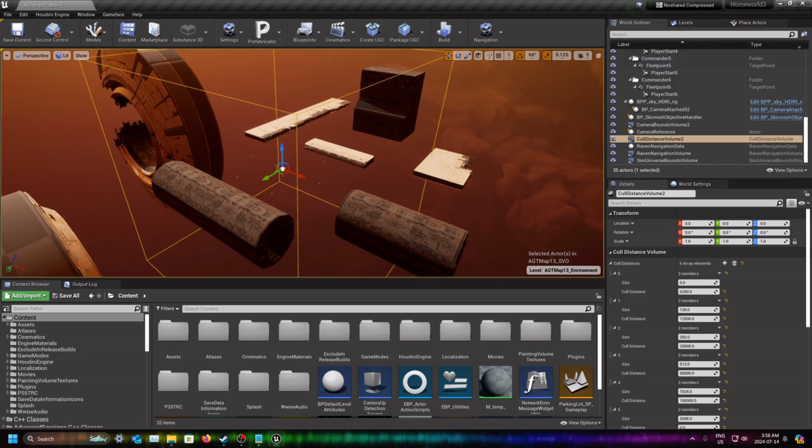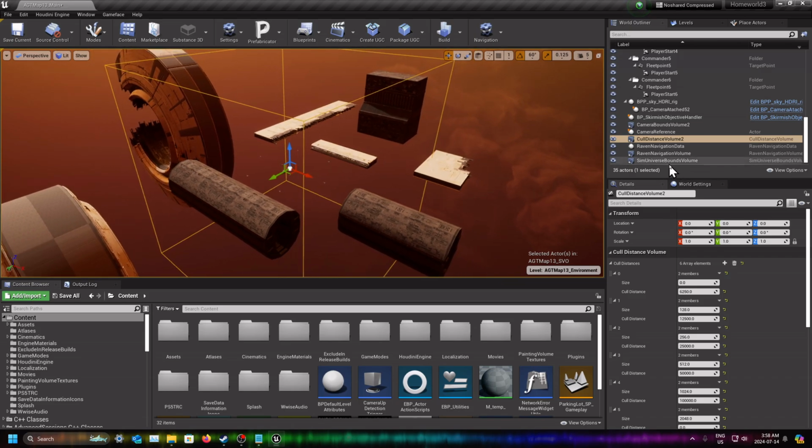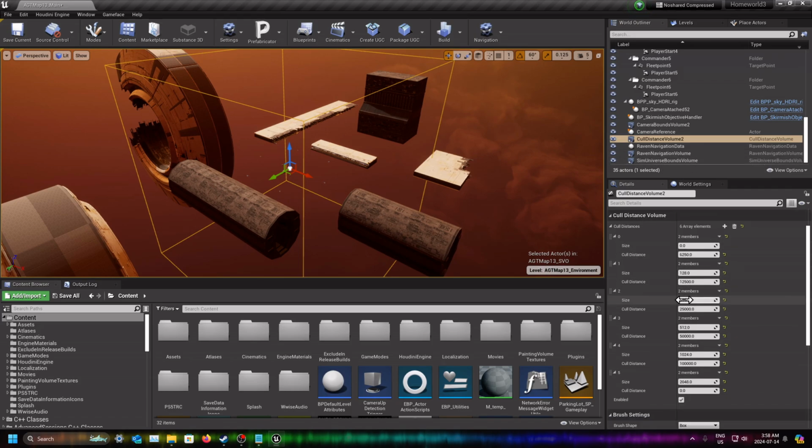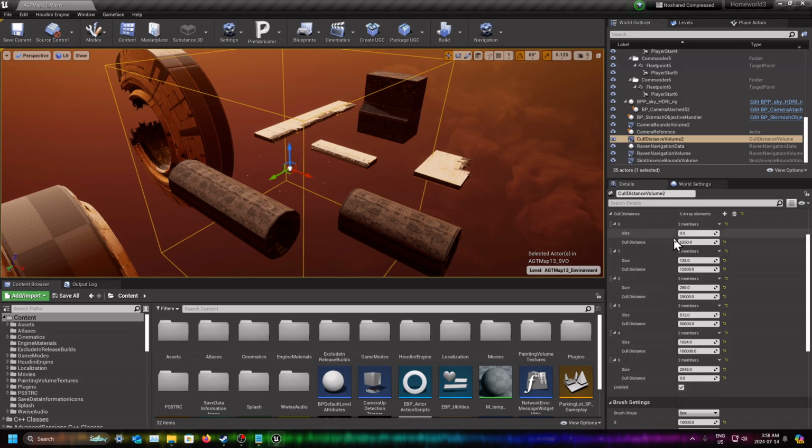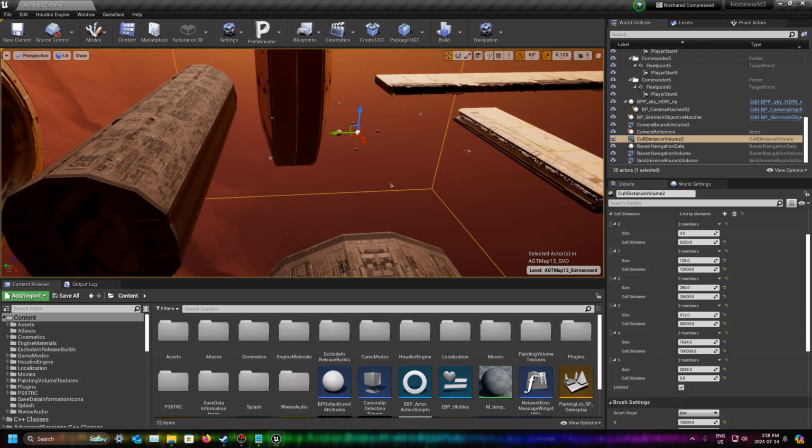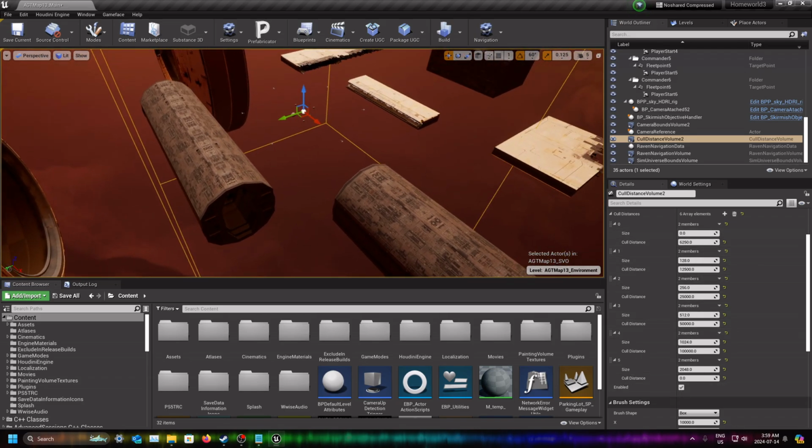So cull distance, I usually just have it the same as your sim universe bounds. It'll unload objects when they get this far away based on their size, which you can change if your design needs it, but I think these numbers are set to optimize for people's systems.